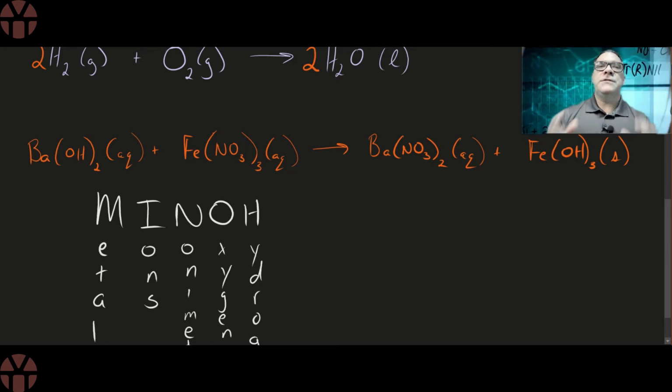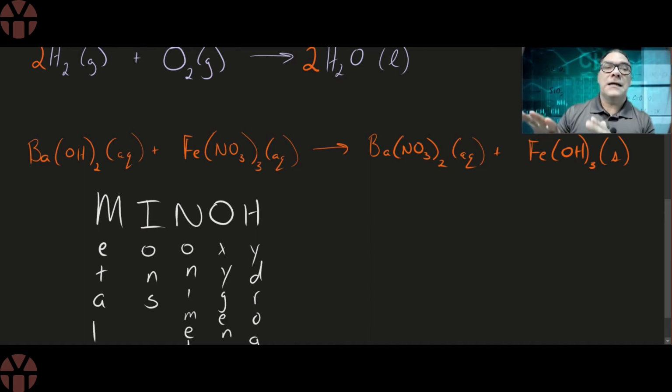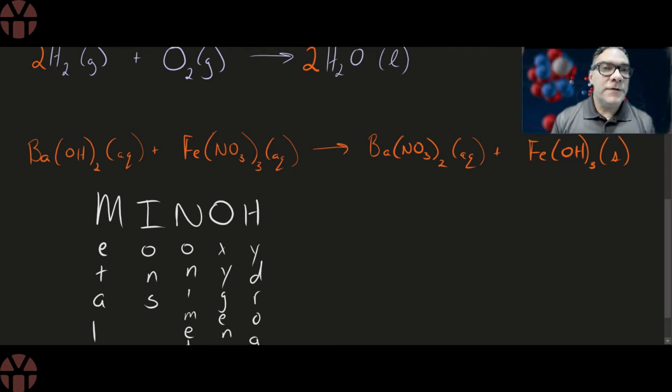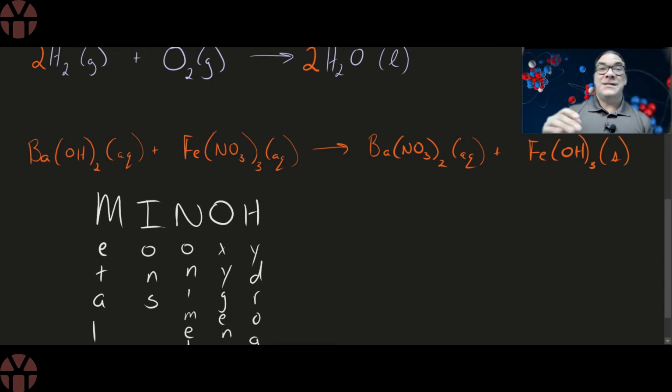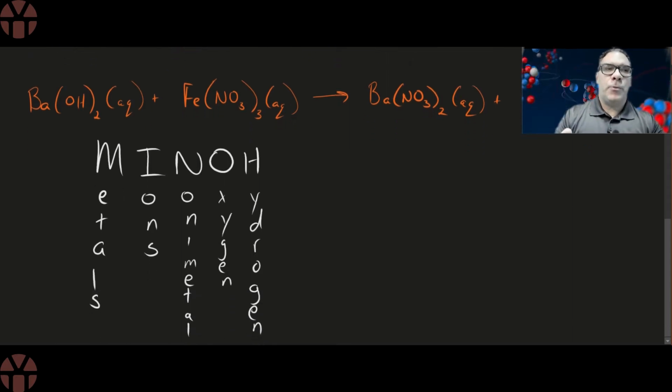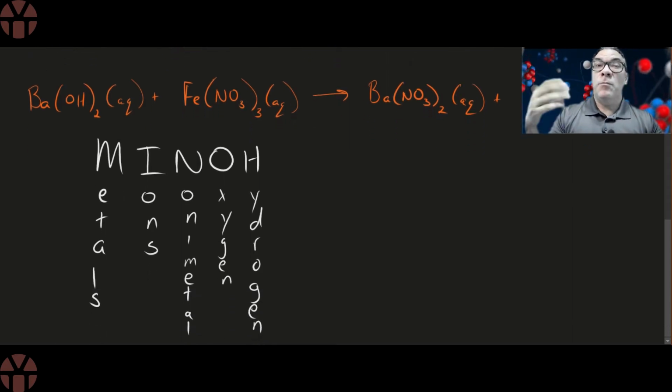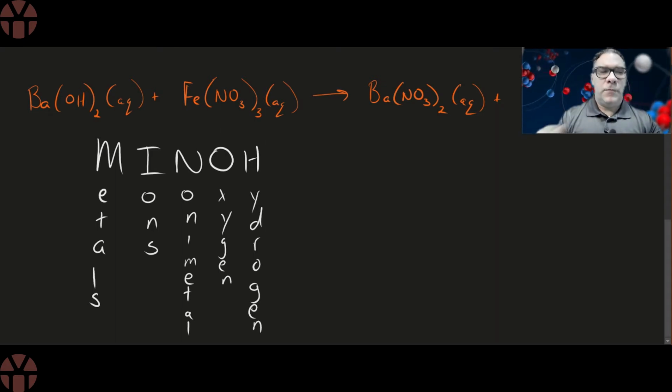So to make our lives easier, what we're going to do is say that let's usually keep oxygen and hydrogen as 2 of the last things we balance. Because oftentimes if we balance everything else that we needed to before we get to them, they will often be resolved by the time we're there. So it's not like you have to do it this way. Nothing that I'm sharing with you is the proper way. It's just some pro tips that may make your life much easier. So metals, ions, nonmetals, oxygen, and hydrogen.